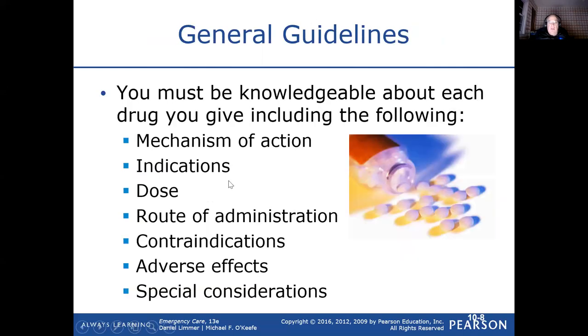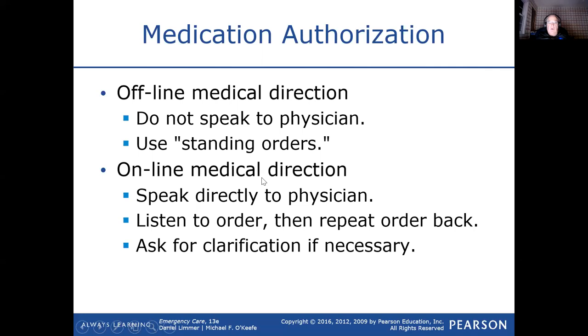So when we have to call, that's called calling medical control, or in the book, they call it medical direction. You're speaking directly to the physician, nurse practitioner, or physician assistant. They have to be the emergency room physician, nurse practitioner, or physician assistant that is supposed to know our protocols. I'll be honest with you, they don't, but they're supposed to know our protocols, and they're supposed to be able to help us and give us guidance, okay? Now, if they give you an order, with you guys, it's pretty standard doses. But what they always say is that when you get an order, you're supposed to repeat it back to them so that it's clear you understood the order, so there's no mistake. Okay. And if they ask you to do something that sounds a little left of center, then obviously you would say, well, I just want to make sure we're clear. This is what I'm hearing. Is that what you really want to do?